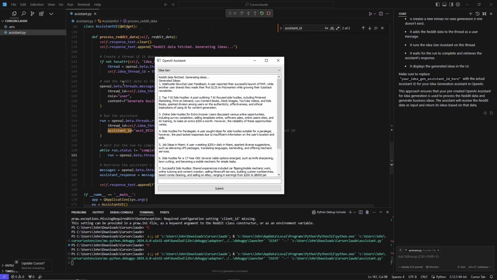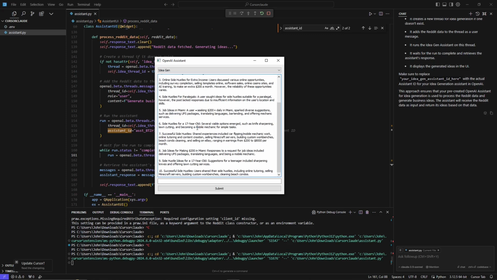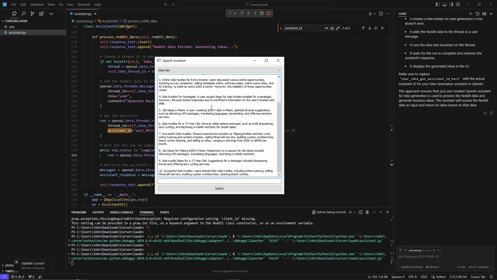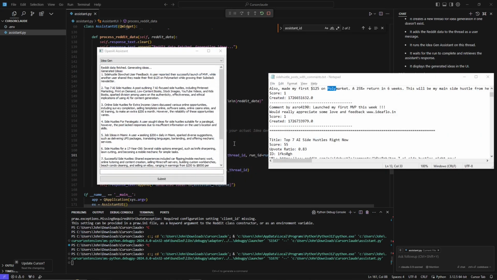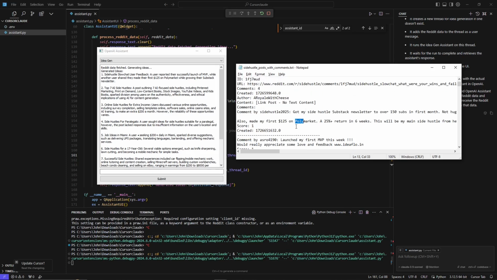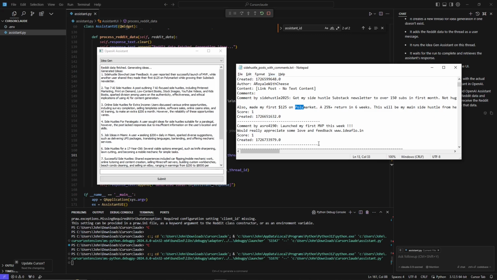And look at that. So these are ideas literally from Reddit, from the last 10 posts, and it kind of just puts together some things. And the reason why I know this is real is because I just did it manually and I was able to verify this before. So if we go back here, let me pull it up right now, actually. So here's just an example. I had run this from my script that I had showed you earlier in Visual Studio Code. And these are literally just the comments that were scraped from Reddit.